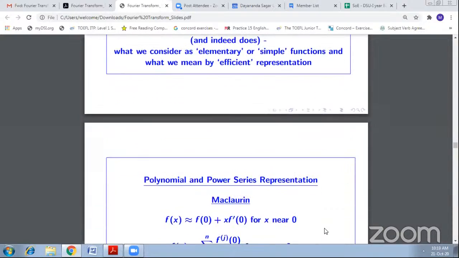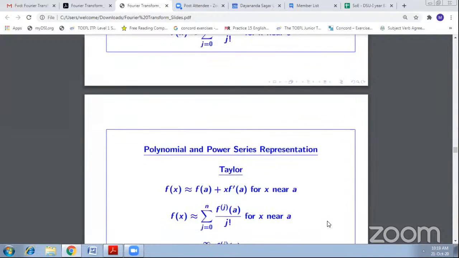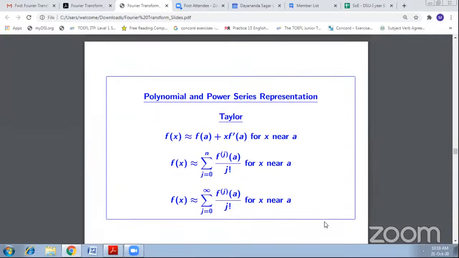So the first thing that came after calculus was Maclaurin. He said the function can be expressed in powers of x. If the function is very smooth, with derivatives available up to n degrees, you can have the nth order approximation. If you have more derivatives, more smoothness, we have an infinite series approximation. Taylor said you can expand it not necessarily in the neighborhood of 0, you can expand it in the neighborhood of a. Depending on the number of derivatives and the smoothness, you can get better and better approximation.